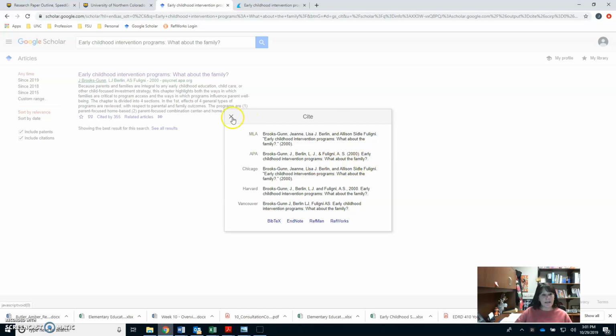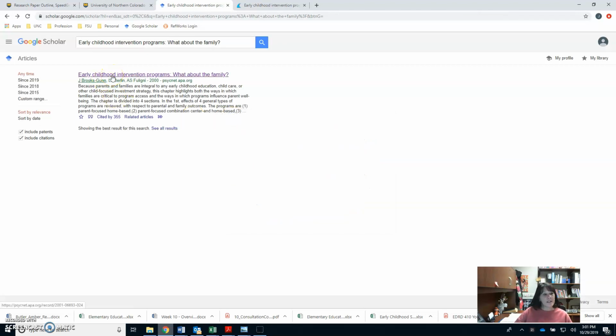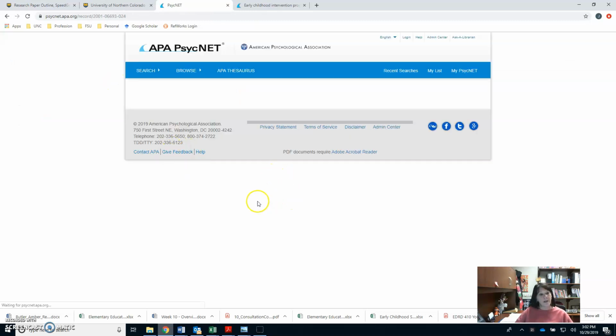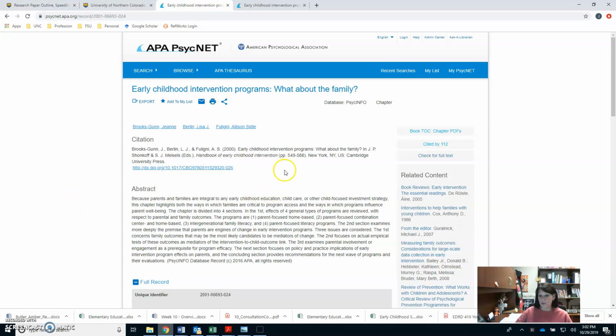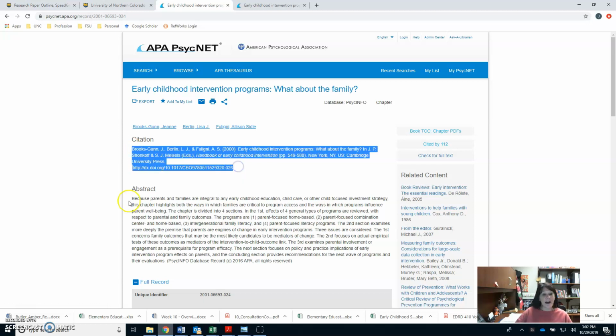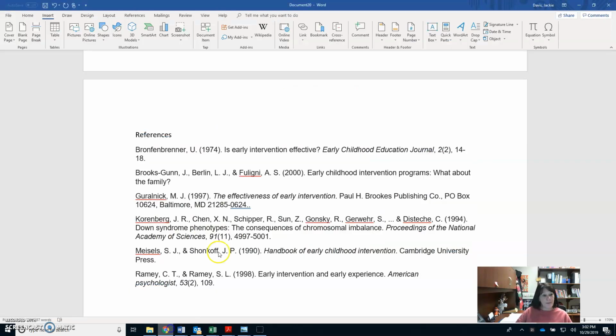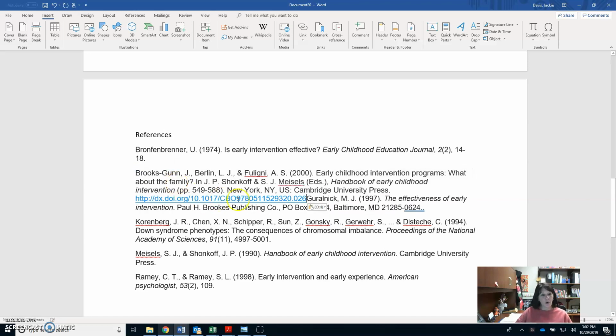It's incomplete here, but if I actually click on the article and go to the actual article, I can find more information. Well, this one was pretty easy. Here at the very top, they've provided the entire citation with all of the information. So I can highlight it there, copy, go back to my document, replace the whole thing.